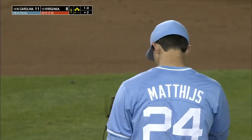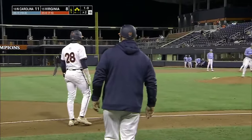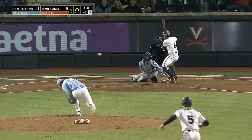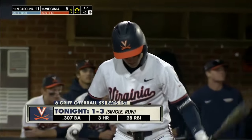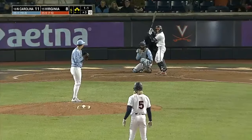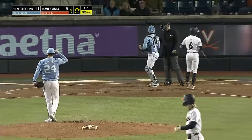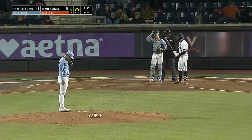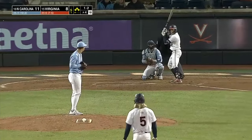Virginia as a team, including that grand slam, 16 for 41 this year with the bases loaded. That's a lot of bases loaded opportunities. They have their best contact man at the plate, one of the toughest in the nation to fan in O'Farrell. The 1-0. There's a strike, really well located fastball. It's 1-1. The 1-1, foul back, it's 1-2. Nice response right here by Mateus, attacking with the fastball. Been mentioning that cutter, it's been a great addition to his arsenal, and gotta believe it's a pitch he's gonna want to go to right here.